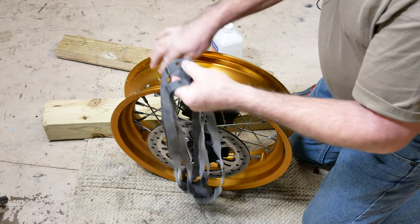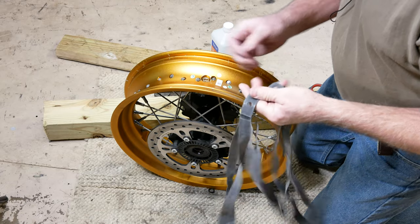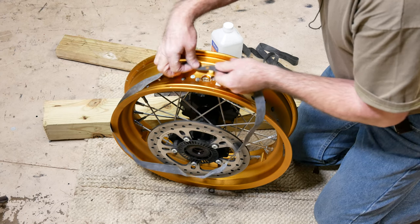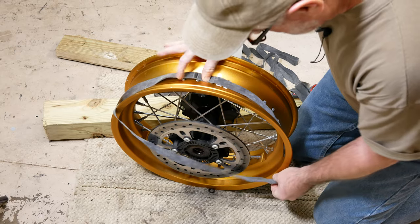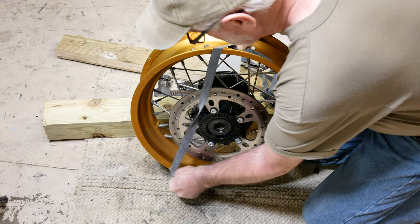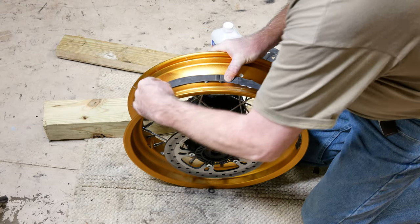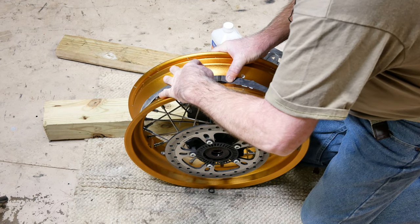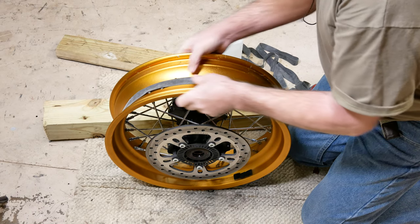So we'll put our first one on. It's going to go right down the center of the wheel. We place the strip where the hole is over the hole where the valve stem is going to run out of the wheel here. We'll lay this strip in place. And I want to run this one right down the center of the wheel. It's not going to exactly cover the ends of the spokes.